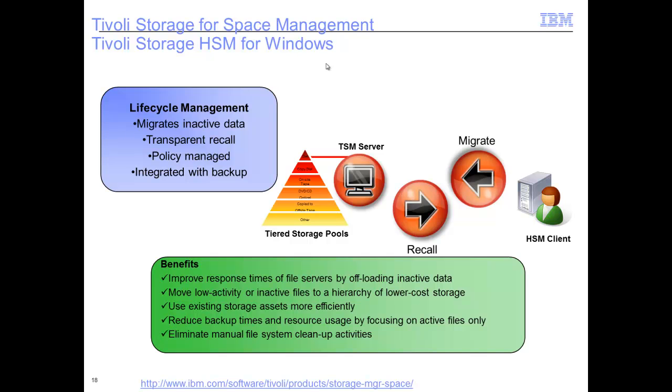So the benefits of this is we move the data to less expensive storage, we automatically manage it and bring those files back when they're needed. And if there is a disaster on that client, when we go to restore those files, we don't have to restore all the original files. We can just bring back the stub files, which make it a lot more rapid for the restores. Migration and backup do work together.